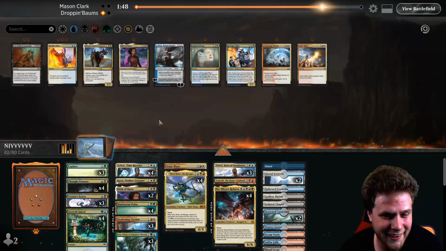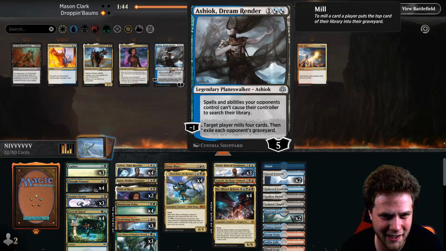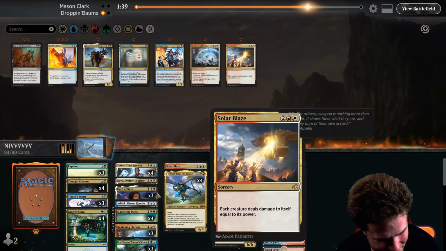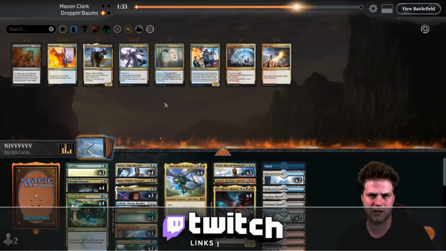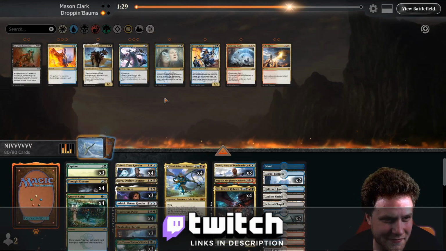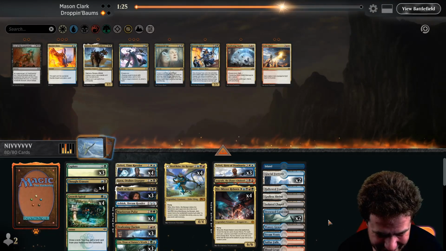I'm gonna bring in Kaya. Ashiok seems pretty good against Golos and stuff. Bring in the other Oath. That card's not bad. Don't think I really want the Wrath effects. Scorn is worse than Clarion's. Guess we just submit like this.